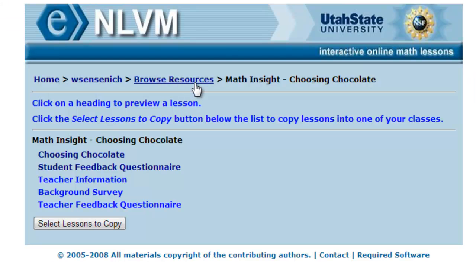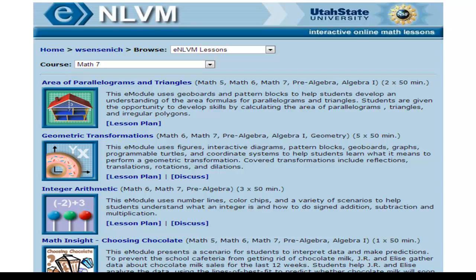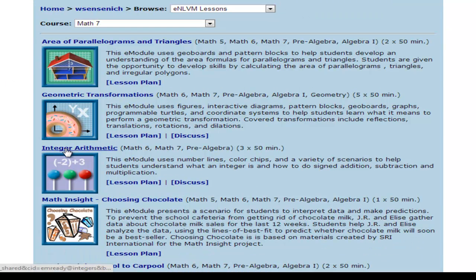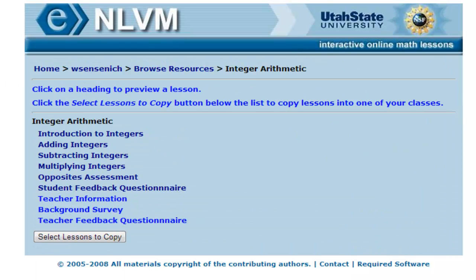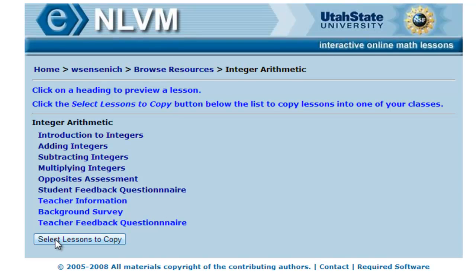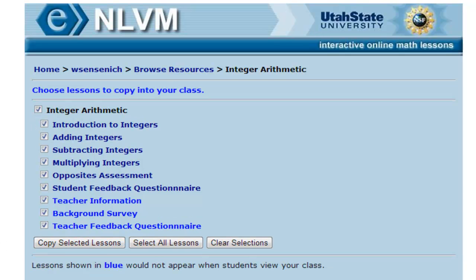As we go back to browse our resources, take note that all of the lessons that you would choose follow this same format. Here we're looking at integer arithmetic. Again, there are many headings for us to preview for this lesson. By selecting the option at the bottom, Select Lessons to Copy, you then have the ability to add checks to all the pieces that you would like your students to have access to.